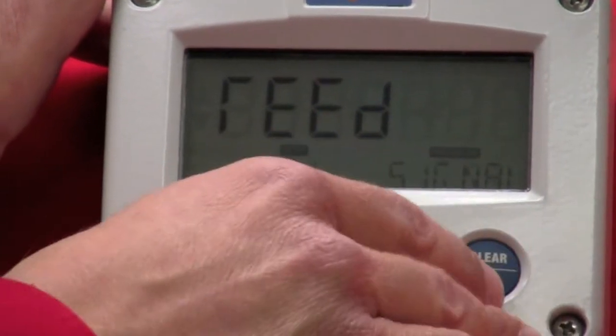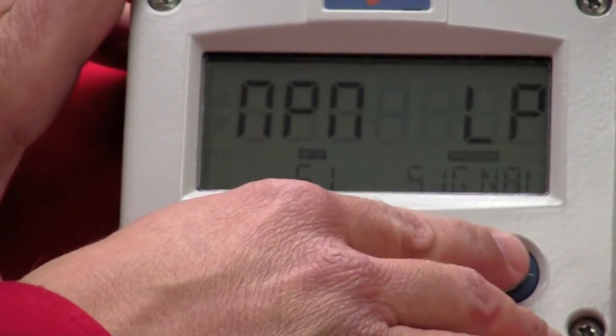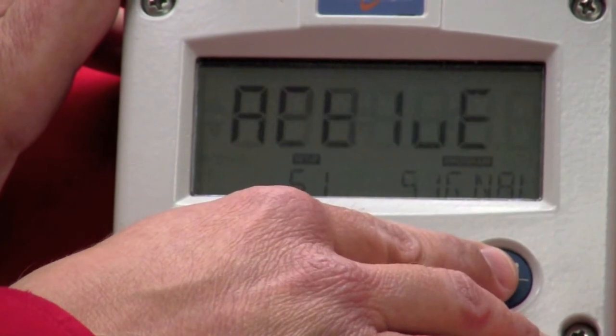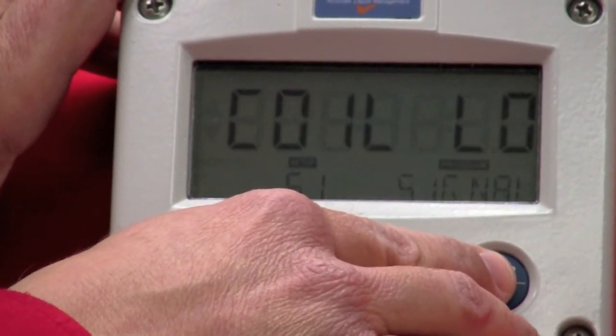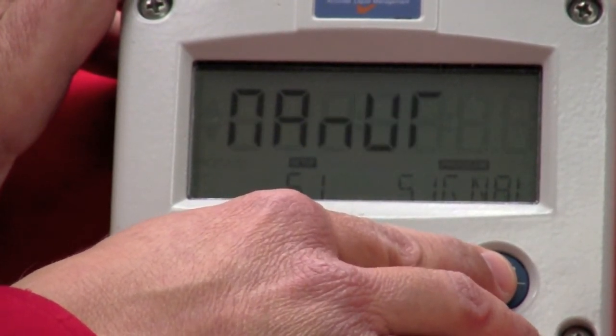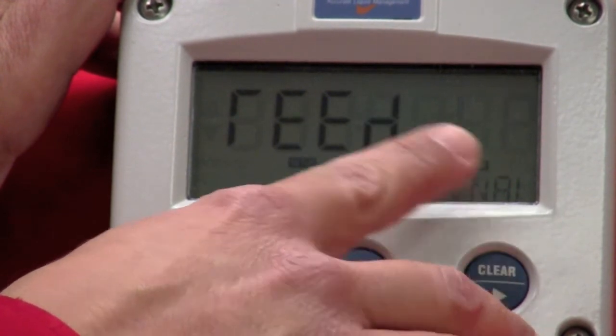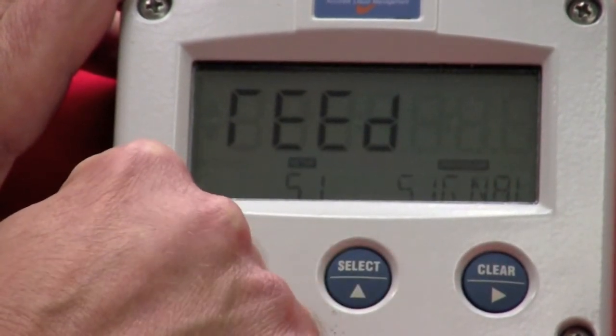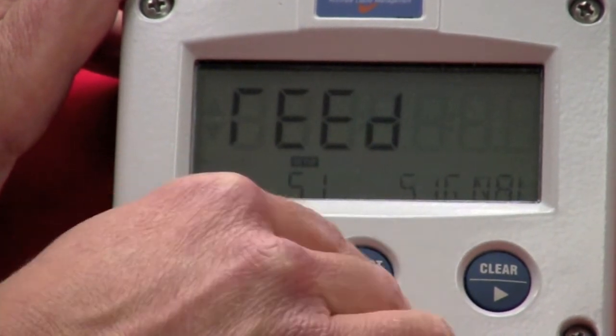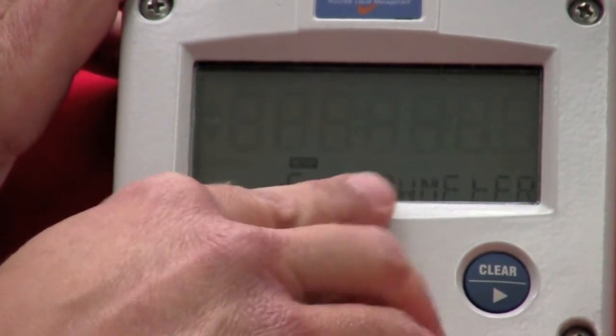This is where you would establish what your input's going to be. To change that input on a meter, again, it's just flip it through. NPN. There's all kinds of different options here that you can look up in the manual depending on what you're going to select for the unit. I'm just going to leave it at reed switch. Lock it in by hitting program. You're back to the top of the menu.